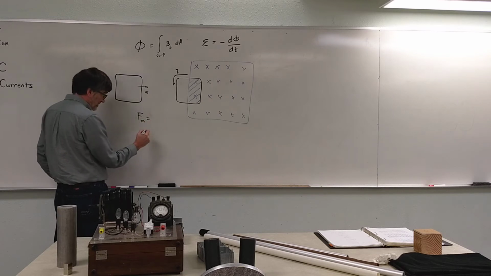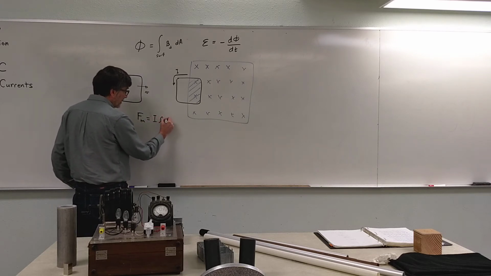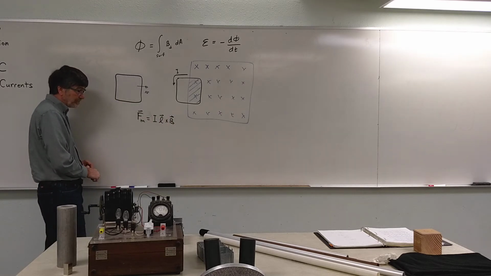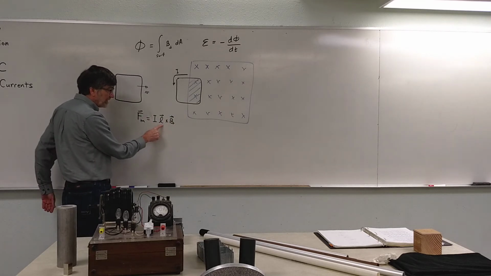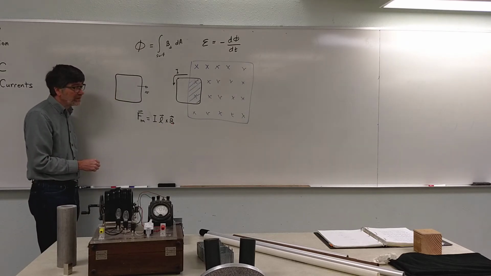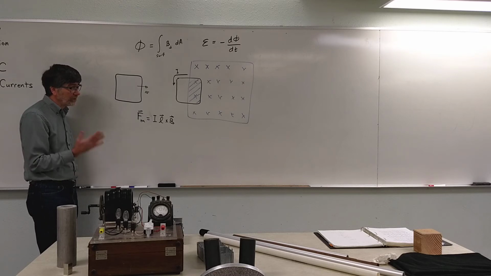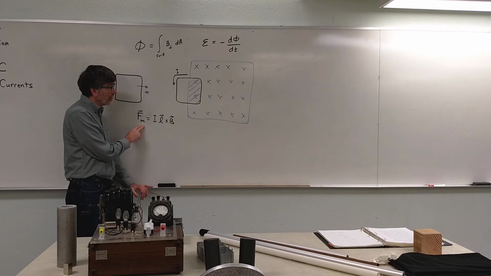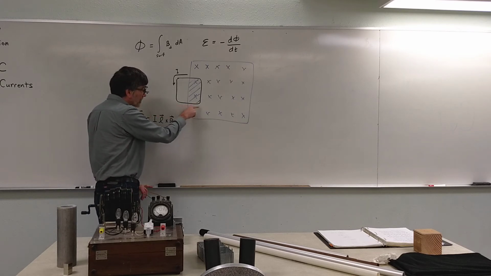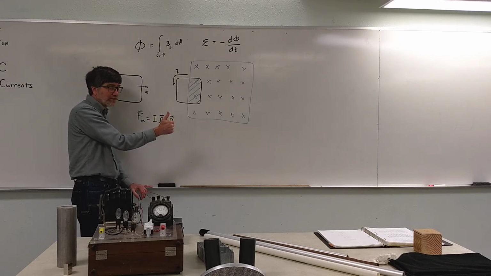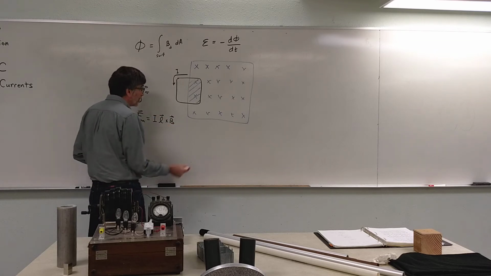The magnetic force is I L cross B. So you point your fingers in the direction of the current, and then turn your hand so you can curl your fingers in the direction of the B field, and your thumb of your right hand is in the direction of the force. So start with your fingers pointing in the direction of the current there, something like this. And then can you curl your fingers in the direction of the field? You can, just like that. So the force will be up.